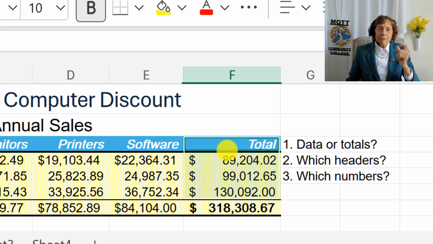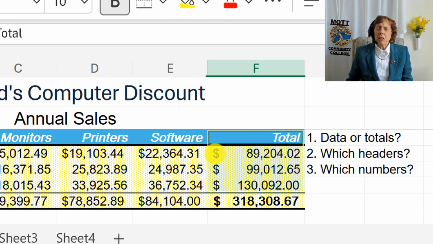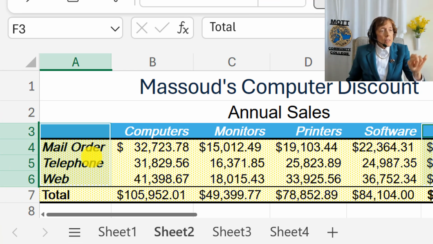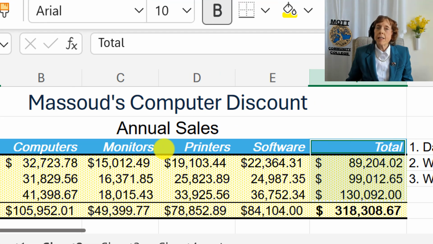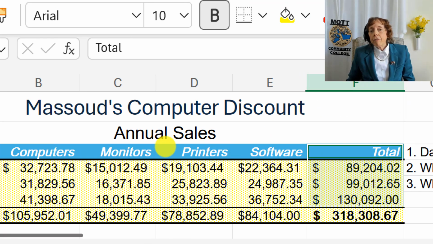The other thing, I forgot to write that, so I have to write that somewhere. Oh dear, I don't want to make the video again. Anyway, you have to have the same selections every time, the same number of cells every time. You can't have three cells here and four cells there. They have to be the same every time or the whole thing won't work. I have to write them. Where am I going to write that? I'll think about that while we're doing the next example.